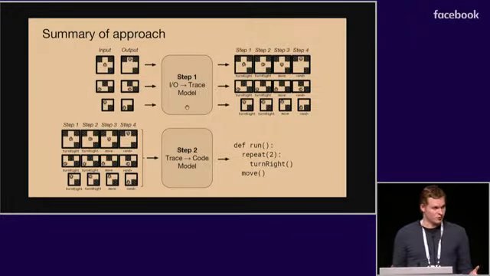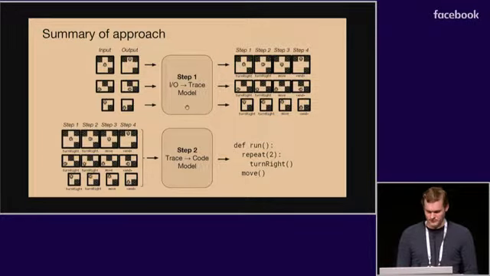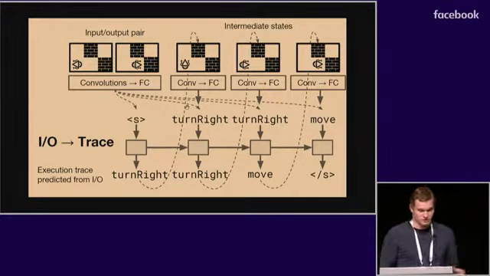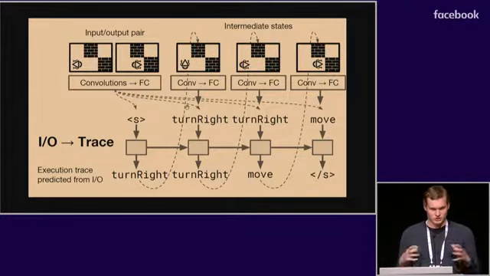The summary of our approach is a pipeline of two models. The first model takes input-output examples individually and produces traces for them. And the second model takes all of these traces together and tries to find a program that satisfies all of them. Diving deeper, the first model is input-output to trace. It's a convolutional model that encodes grid worlds of the input-output pair and uses an LSTM to produce individual steps on a state. And we feed the actual state that you would achieve if you run the steps into the sequence model, providing a lot more context on how the state machine changes.